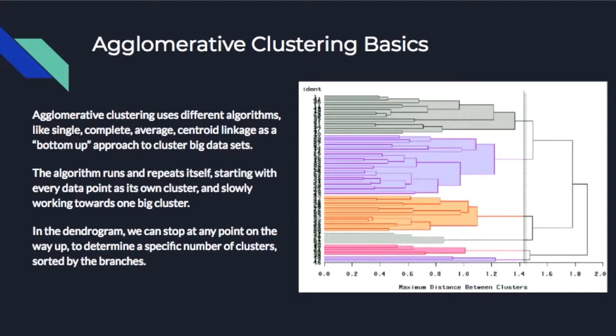It's important to know moving forward that it's a bottom-up algorithm. It starts with every data point as its own cluster, no matter how big your data set is. Then, no matter how you're calculating the distance and running the algorithm, you're moving from all different clusters towards one cluster. On the dendrogram, the vertical distance between the merger represents how long through your distance metric it took for the points to combine — short vertically means they were right next to each other, while a huge gap means it was an outlier very far away. You can also slice the dendrogram to look at a specific number of clusters if you have a bias in your endgame.